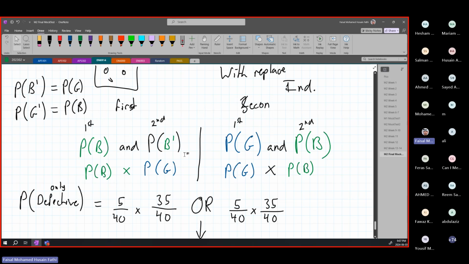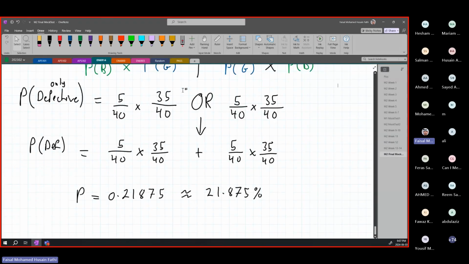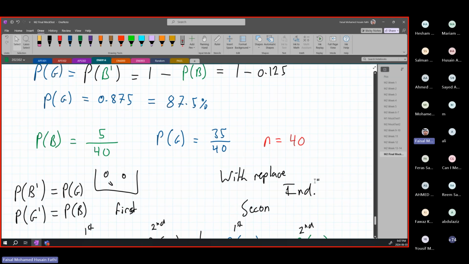All right? So the first possibility is your first one being bad and your second one being good. Or you can have it the other way, where your first one is good and then your second one is bad. All right? This is what is meant by this. So the idea here is your choices are here, this and this, or you have these choices that are also possible, which is in the opposite way around. Then you just plug in all your numbers like you see here, or basically means plus, and then you find your value. Again, reminder, this is with replacement, meaning they are independent events.